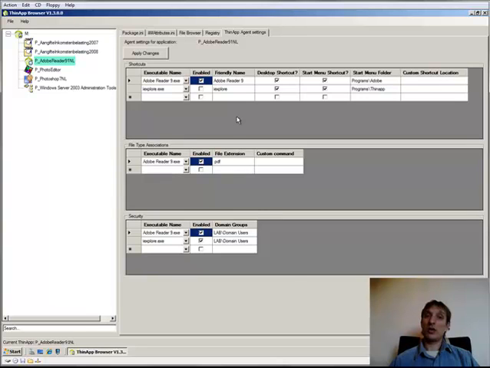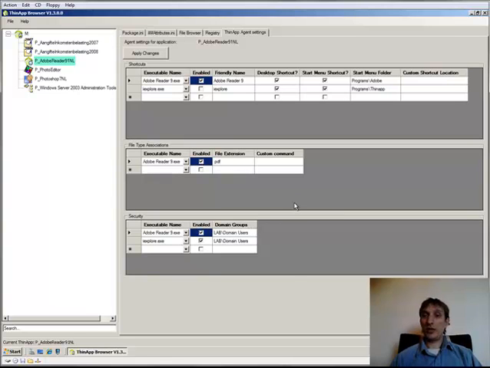One is that you want to provide user shortcuts. There are lots of programs already available for that, but I wanted something to be able to centrally manage your user shortcuts. As you can see here, there's a check mark for the desktop shortcut and start menu shortcut, and it will be placed in the Programs Adobe folder. I want to associate the Adobe Reader with the PDF extension, and I want the domain users group to be able to see the Adobe Reader.